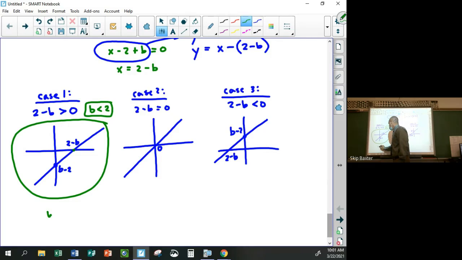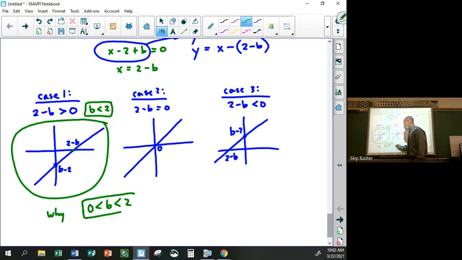So then the question is, why is it 0 less than b less than 2? Because that's what it says in the grading rubric is the answer. But why isn't it just this? Why is it this? That's my question. And the answer is, it says right in the problem. If you look at the very top of the question, it says b is a positive constant. It took me about a half hour of staring at this problem before I realized that they're actually just telling you it's positive. There's no other reason why it has to be positive. It's this. Okay? Does that make sense? That was a little bit confusing of a problem.